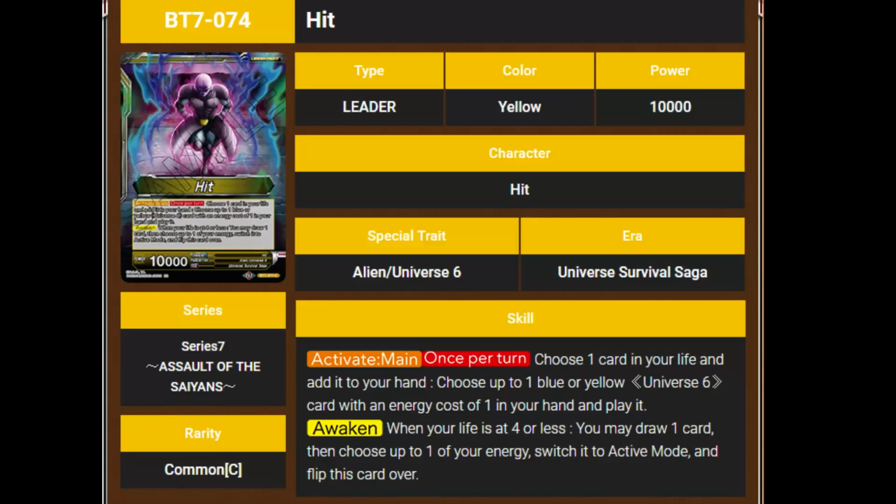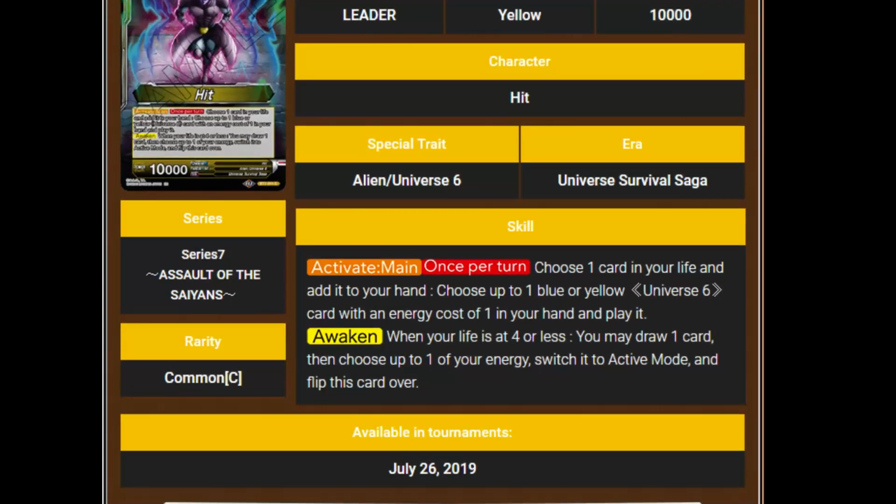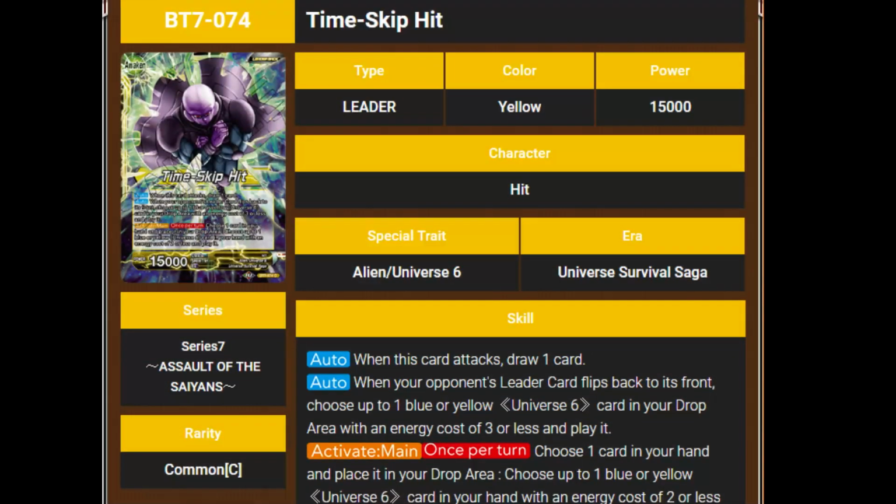When your life is at 4 or less, you may draw one card, choose one of your energy, switch it to active mode, and flip this card over. Granted, I like Hit. I have some beef with Hit that we won't get into right now, though. Then we have Time Skip Hit. That is a really weird mouthful to say. When this card attacks, draw one card.